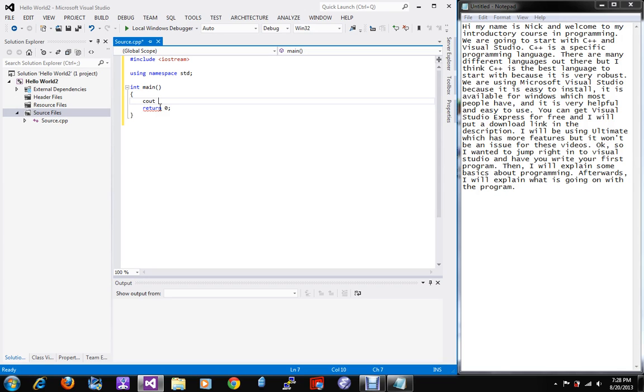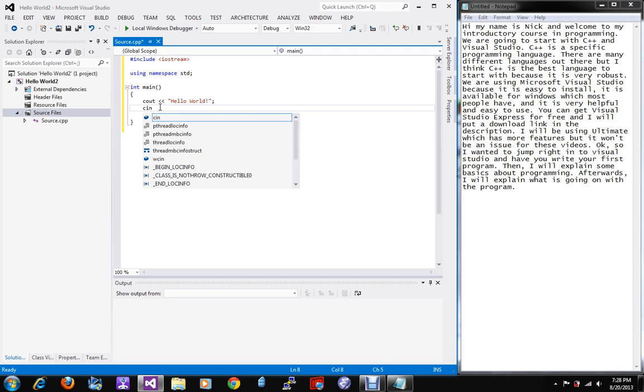Okay, so cout, and then you want to do an operator. Okay, space, and then in parentheses, semicolon. Anything inside these parentheses will now be displayed on the screen. Okay, so let's do the first program. Hello world, exclamation mark. Okay, yeah, your program's done. Now you've written your first program. Now normally you can just build this and run it. The problem is we're using Visual Studio, and Visual Studio will just run it and close the window. So we want to pause it so you can see what you've done.